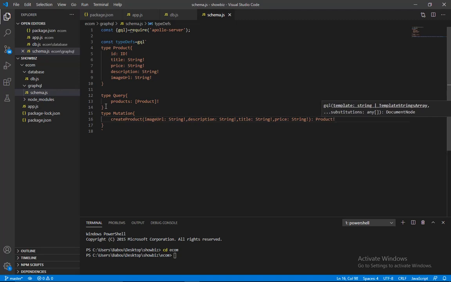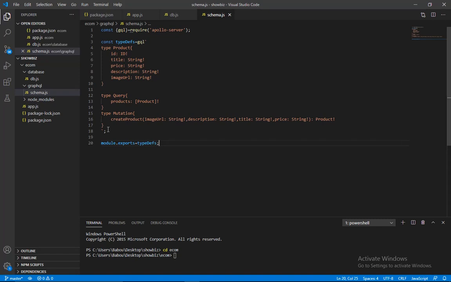So this is what we have to do in here, and I think we are done. So we'll have to export this one so we can use it wherever we want in our server. So module exports.